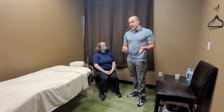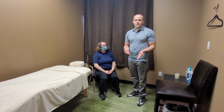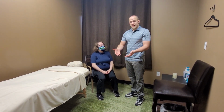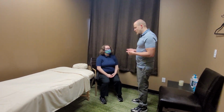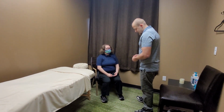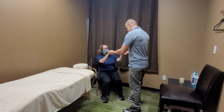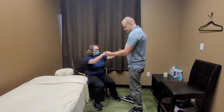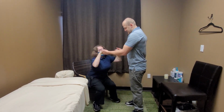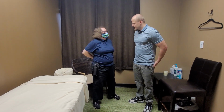Now, sometimes if it's a client and I'm testing to see if their glutes are activating properly, I might help them get up and down from this position. So I would hold their hands and have them come up. So what I want her to do is lift her toes up. All right. Now, you want me to hold your hands? Okay. So come straight up. Uh-oh, see? Straight up. Okay. Could you feel that in the backside? A little bit. A little bit.